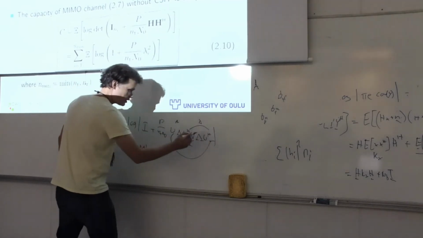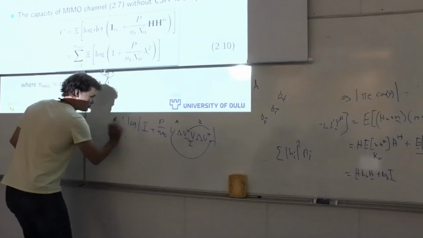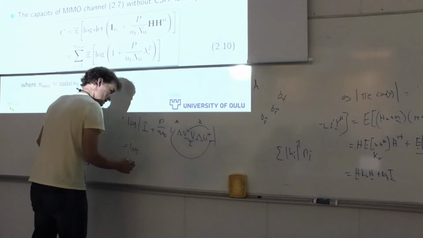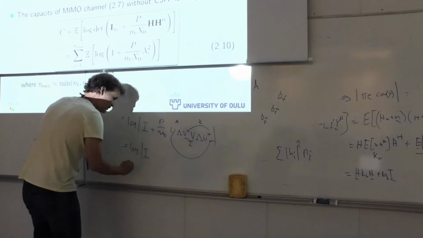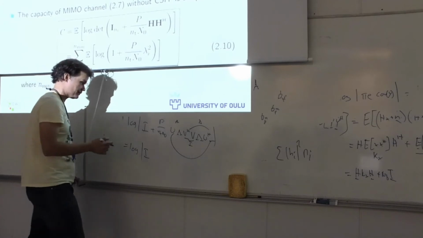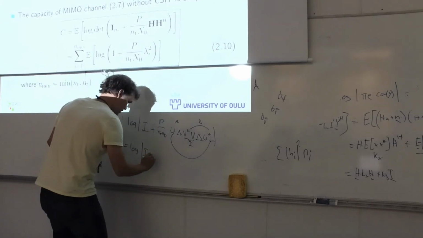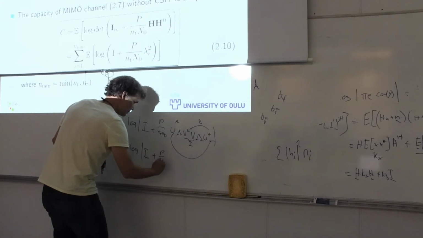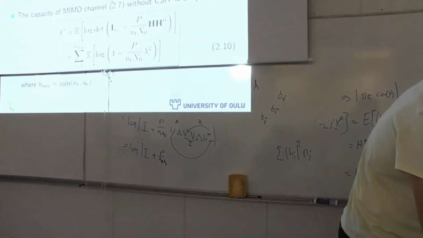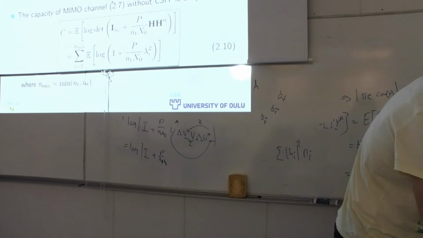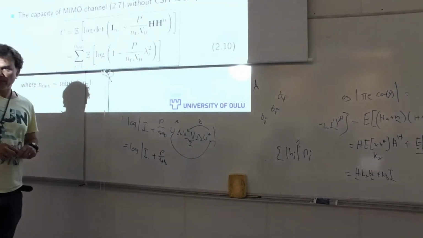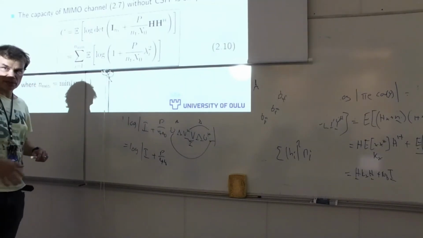We can move this one over here. The dimensions may change, but that doesn't matter. This identity matrix might have different dimensions if H is not square, but it still holds. By the way, there's a nice Wikipedia page on the determinant of a matrix where you will find all these determinant rules.